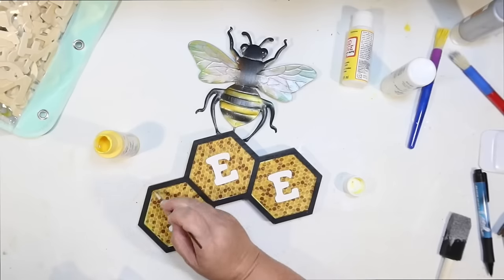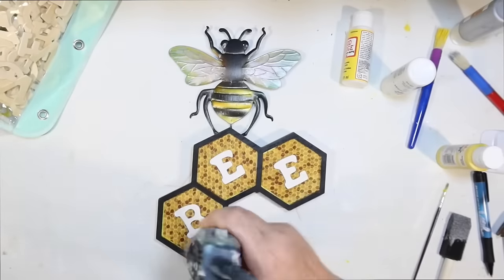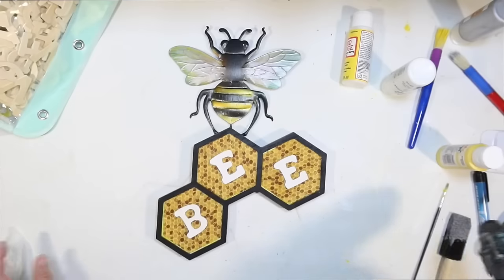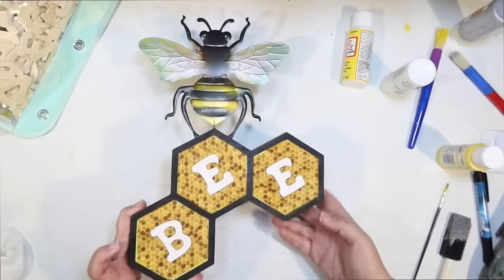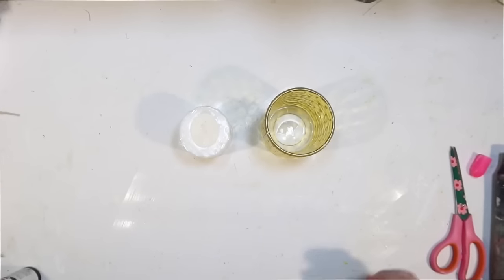And so I'm just going to go in there with a tiny brush and just touch that up a little bit. And now I think it's perfect and ready to go. This is Linnea, looks so cute on the bottom shelf of my coffee bar.